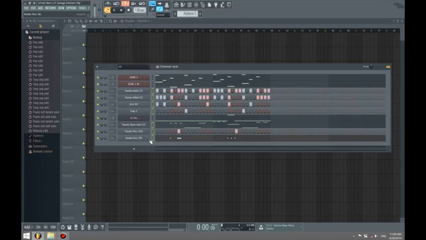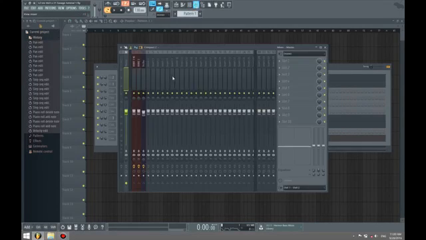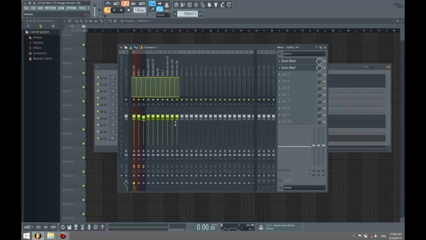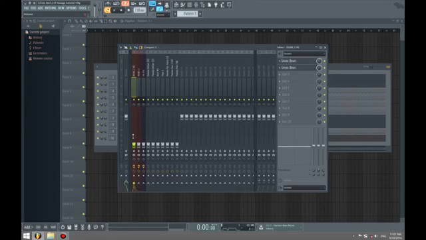So now what I did was I pushed Control, clicked on the first channel right here, the first sampler, and just highlighted them all, the ones that are not in the channel. So now let's go into the mixer, and on the first empty, just push Control Shift L and your sound should be there. Now I'm gonna push Control and highlight all these, just drag the mouse down, and we'll start leveling the sounds one by one.